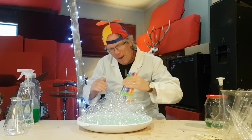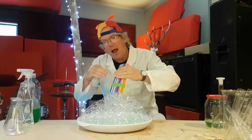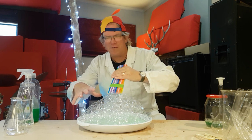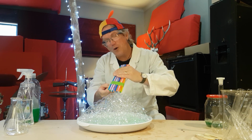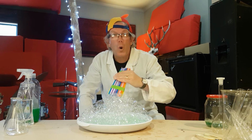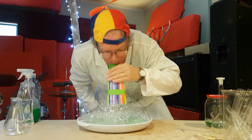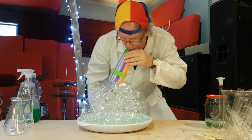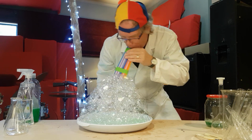So as you can see, I'm actually making sure that the straws, once they're full of the bubble juice, by push, push, push, I'm blowing with the tips of the straws above the level of the bubble juice, so that I'm laying one layer on top of another. You'll also notice that one loading up of the bubble juice into the ends of the straws can actually be 3 or 4 or 5 breaths. So I'm blowing and then breathing in, blowing out again. Then we just carry on. And each time I'm adding another layer on top.